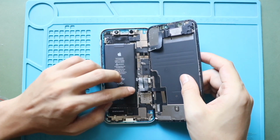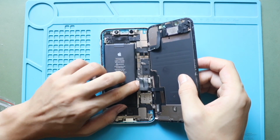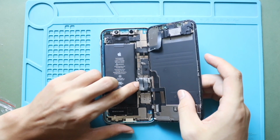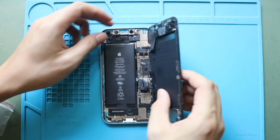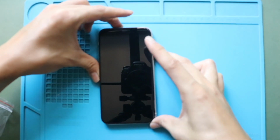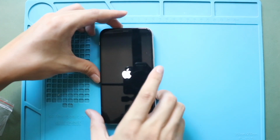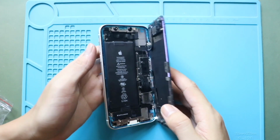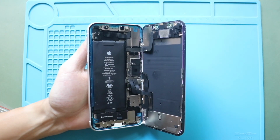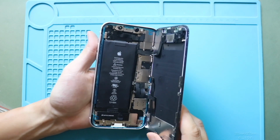Once they are secure in place, reconnect the battery plug safely to the logic board. Next, turn on the device for testing. And then secure the LCD connector shield by adding 5 screws and the battery shield by adding 3 screws.